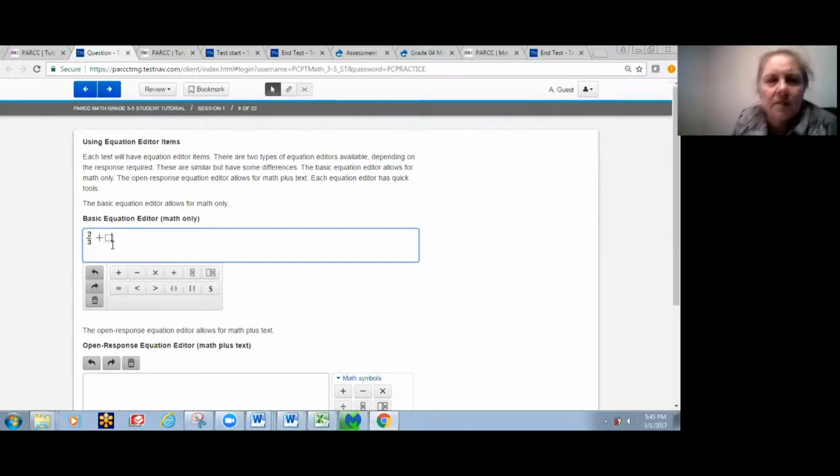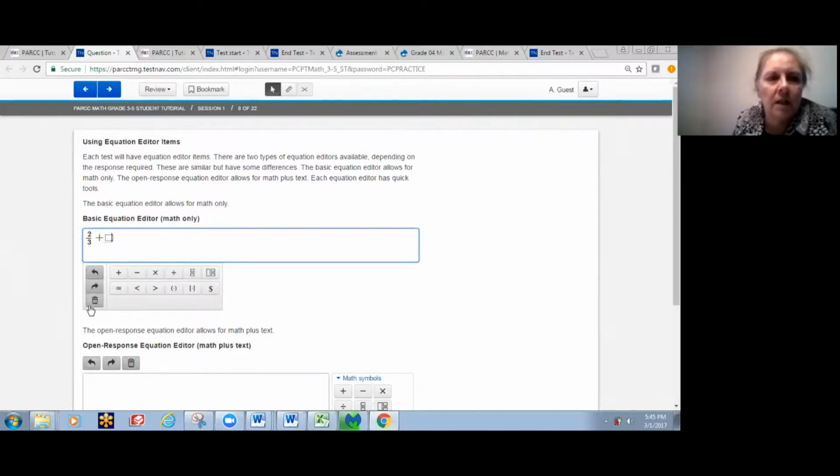I know this is geared toward 3rd through 5th grade. Some elementary schools have 6th grade in their elementary. For 6th grade, if you have a square root symbol, the same thing will happen. If you have square root of 8 and you hit the plus sign, that plus sign is going to stay under the radical symbol. And again, you don't want it there. You press the right arrow key to get it out of there. It will also happen in exponents. If you put a value into an exponential space and hit the plus key, it's going to give you a plus in the exponential area.